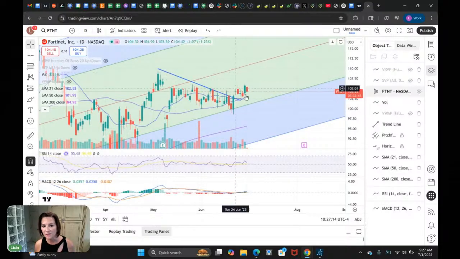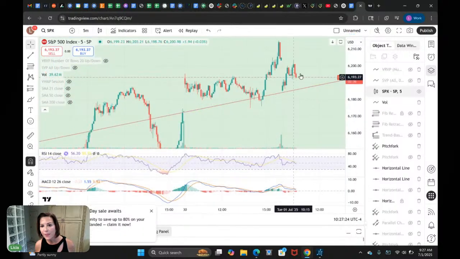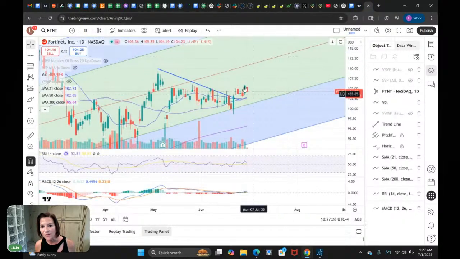We re-entered yesterday on this bullishness, as it cleared the previous highs. The market overall is having a little bit of a pullback, so FTNT is also. So we've got to watch. We have our stop loss in place. But remember, there's an 80% chance it's got to clear 108.68 and then onto the median line up at 111.5.